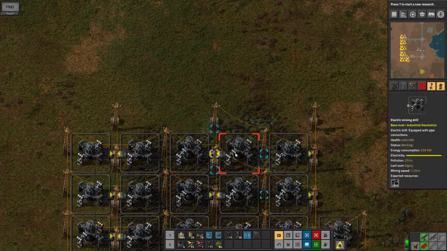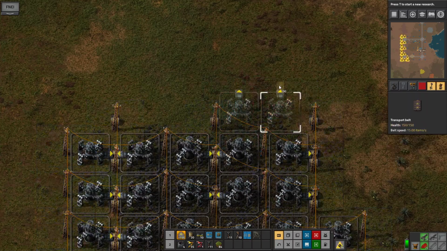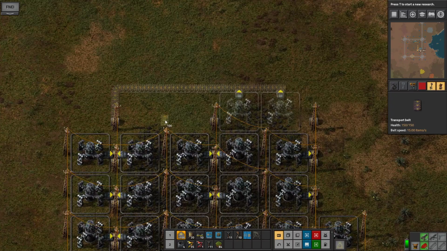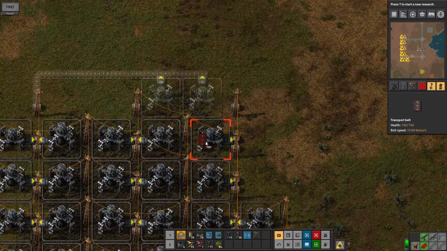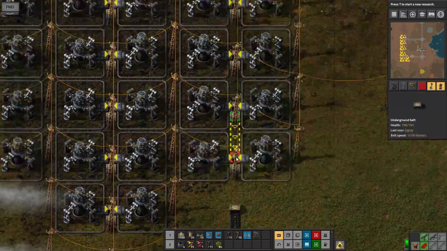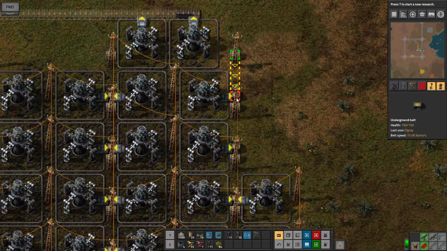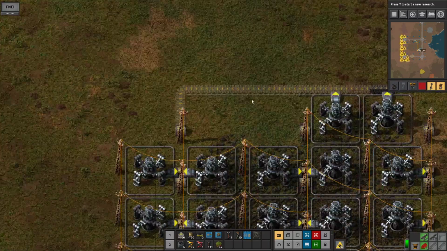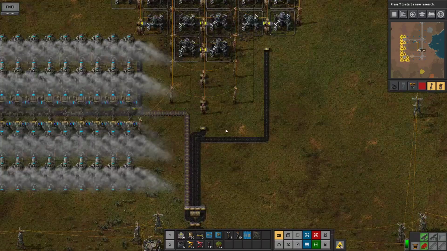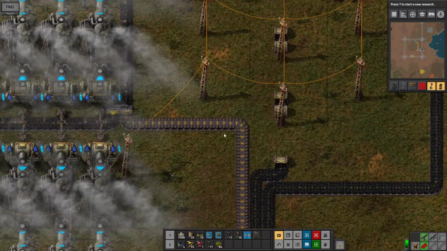Going over this way. Let's just do those two for now. A nice and easy fix for at least a bit more coal. And then we can turn these because they are full. Can't do it from here, unfortunately. But this will give us at least 2 more inputs here. And we could just drag 1 more over here.